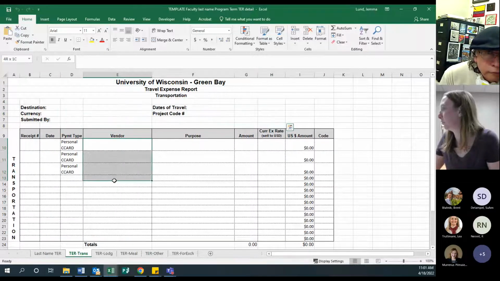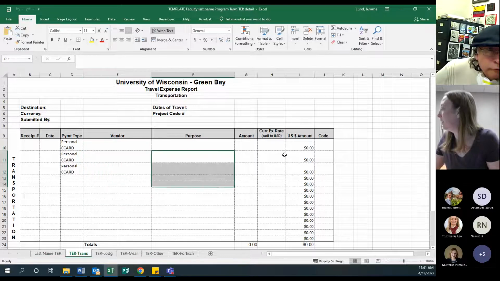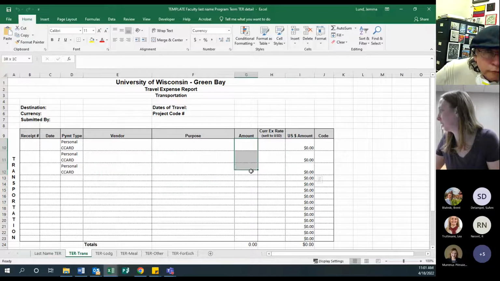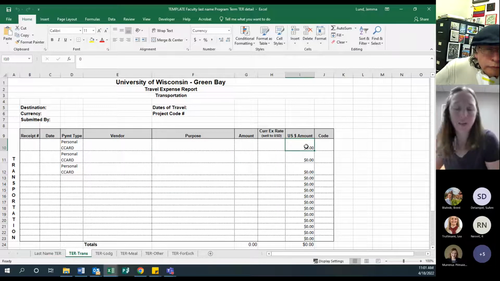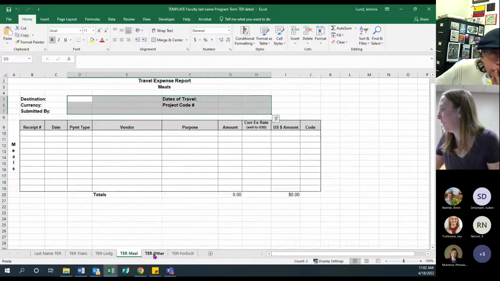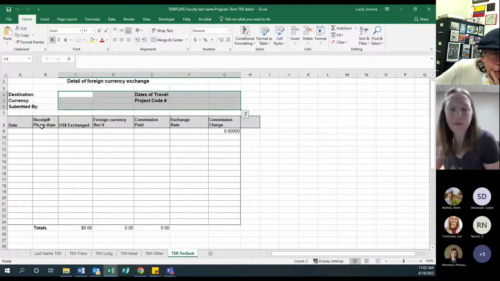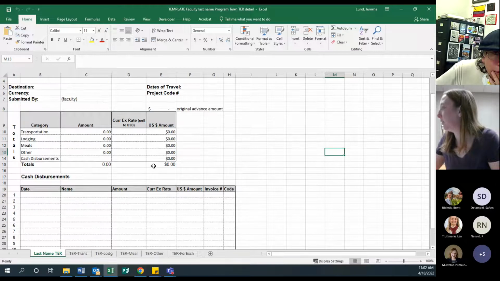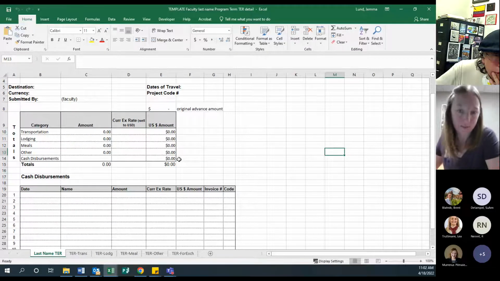This would be where we enter the receipts, the purpose, and then the amount, whether it's the US dollar or the currency, then converted into US dollar. We also mark if it's a credit card or cash payment. Once this is all entered in here, we also have a spot for currency because we can cover expenses for currency commission charges. We can put that in here as well. These are the numbers that we use to put in the online expense report form that's submitted to UW System.